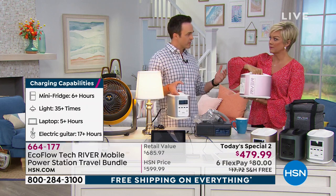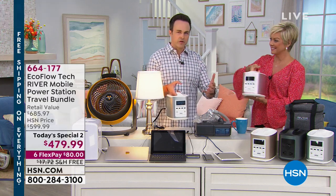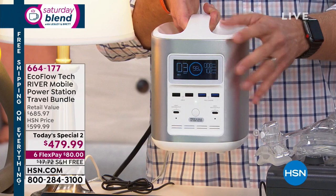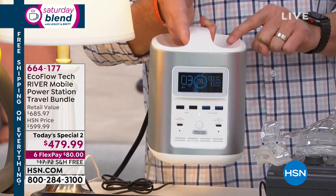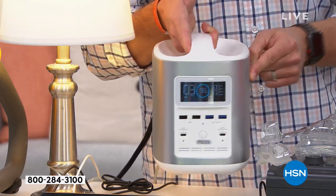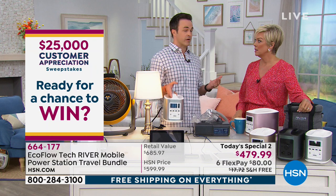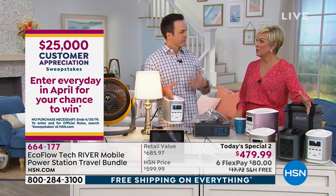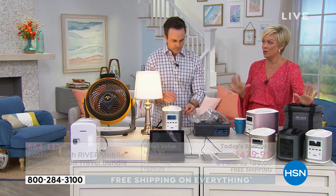Not only for life's unexpected disasters, but also think about this — you said you're going camping in a few weeks, right? If you're going hunting or fishing, you're going to be able to take this and be completely off the grid, completely silent, completely eco-friendly because there are no toxic fumes. You can keep this at your bedside, take it in your car. What if you live in a condo or apartment and get evacuated during a natural disaster? You can't take a gas-powered generator to a shelter — you've got to keep those outside, away from those toxic fumes. I've always been afraid of that idea, so I've never had a backup generator, and it's always made me feel uneasy.